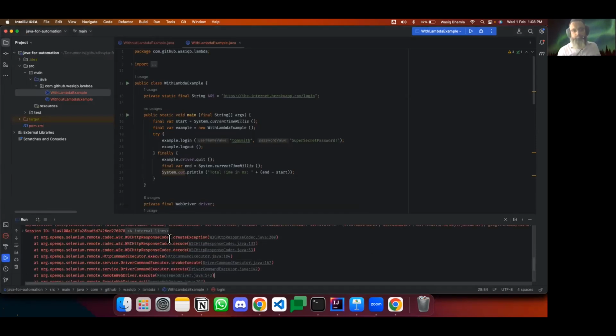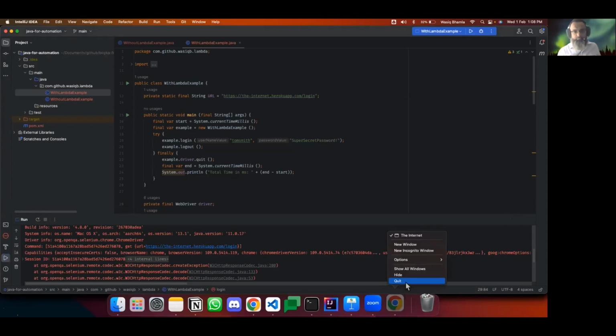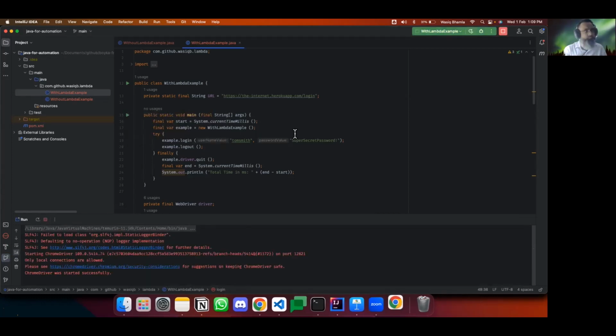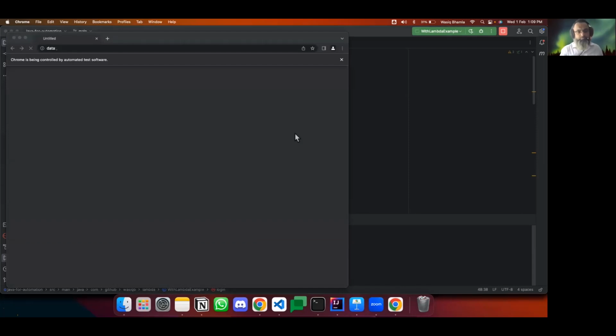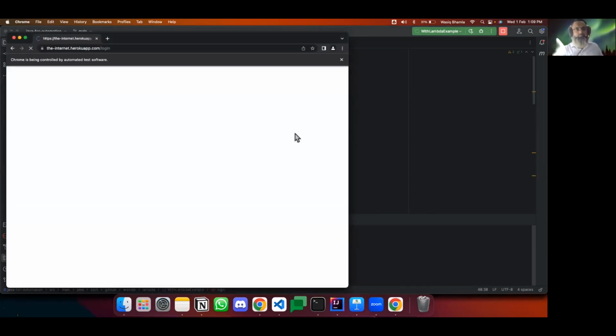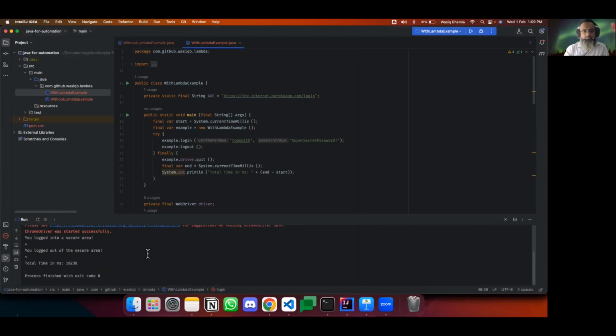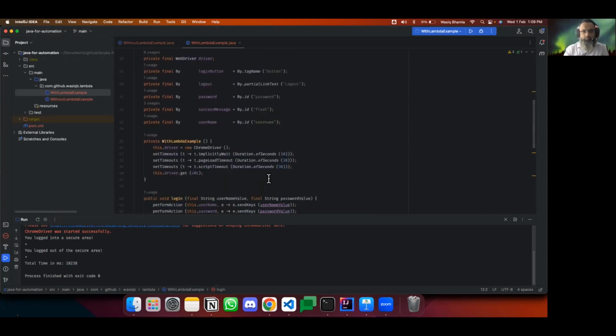Test failed. Okay, I'll execute again. Okay, so the test executed and we are able to see the message for the login and logout. So this is how we can use Lambda expression in test automation.